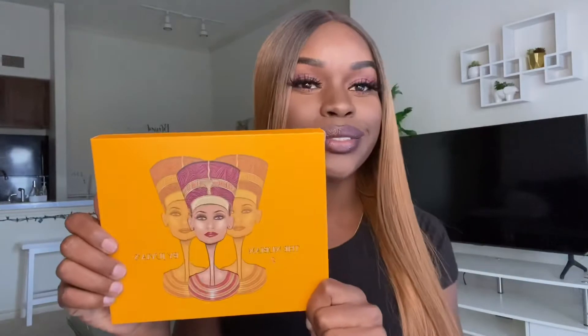Okay, this one is my favorite. I'm about to swatch every color for y'all. I didn't open this one — this is the Nubian 2 palette by Juvia's Place right here. Let's see what's up. I think I should do a tutorial because I like doing makeup. Let me show you what this stuff looks like. Let me know in the comments.